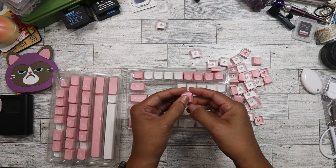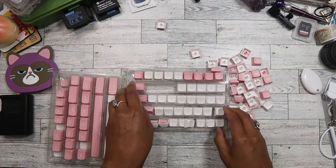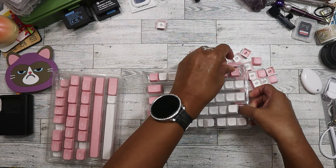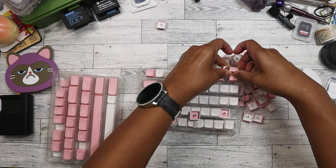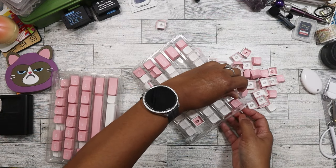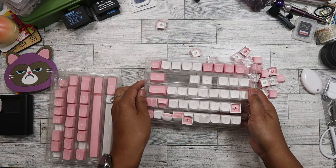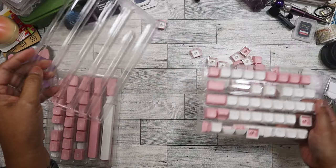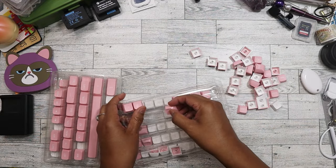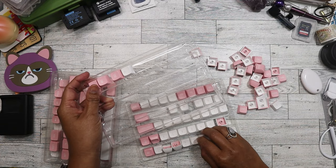Let me see why it had fallen out. I like this because, like I said, it's a higher profile and I find that I do type a little bit better with keycaps that are like this. I just want to get the cover out so I can put it back in properly — whoever returned this did not put it in right. I'm going to put them all in here because I don't want them floating around in the bag since I've already messed up the bag.